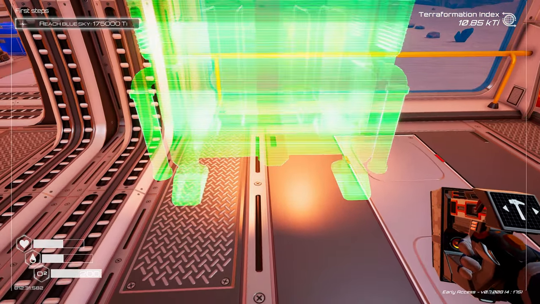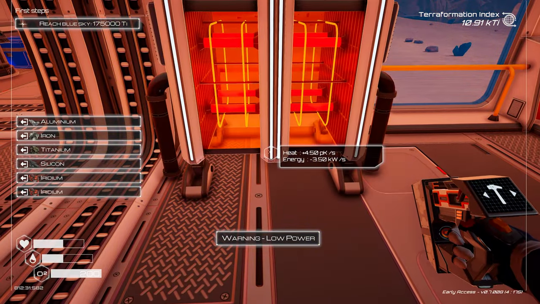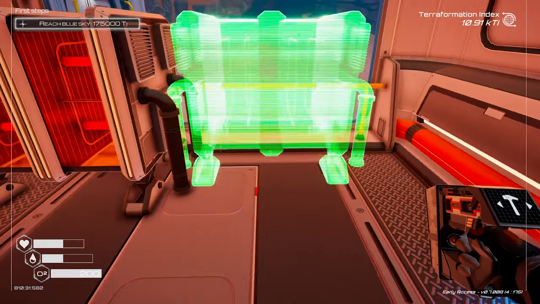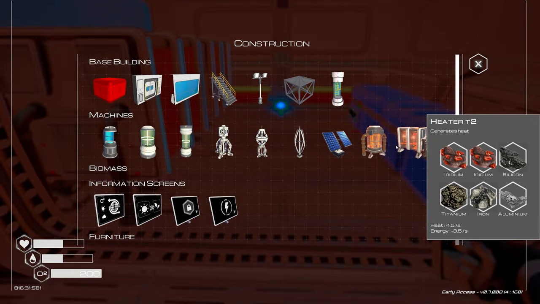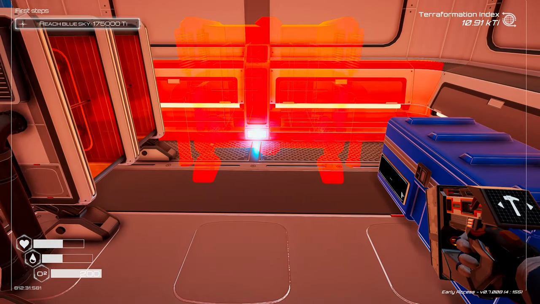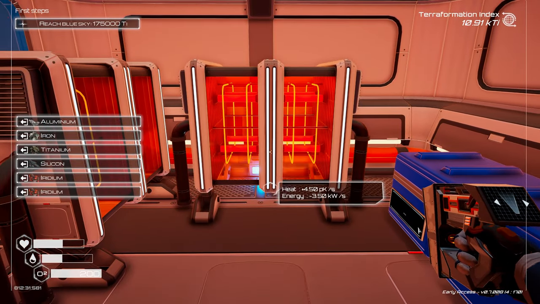We might have a power outage here. Maybe. Maybe. Maybe. One. Yep, we had a power outage. Two. Can I put another one here? I can. Nice. So let's put you... That's not in the middle.